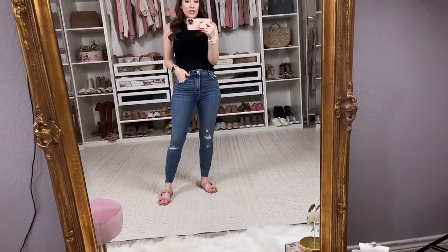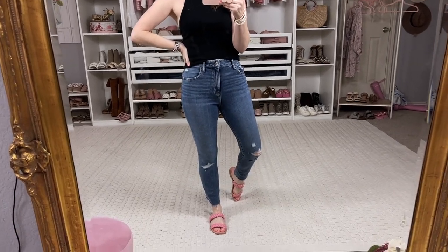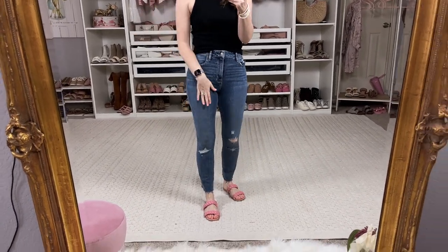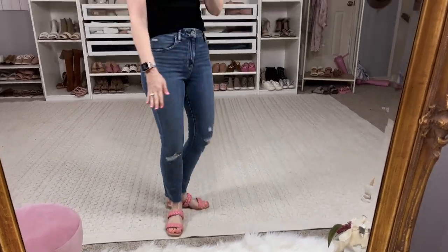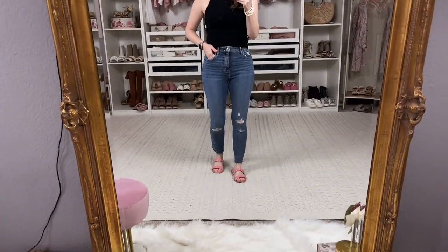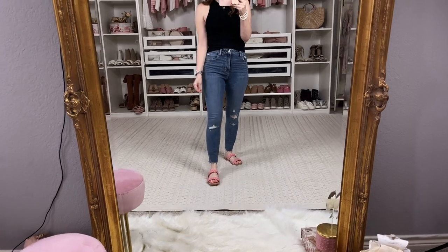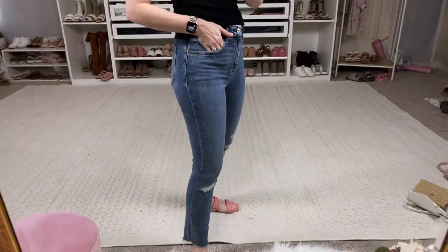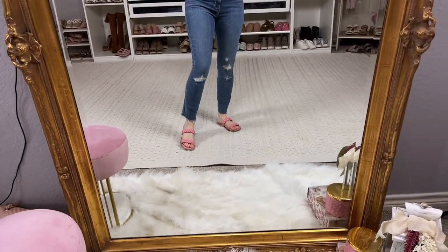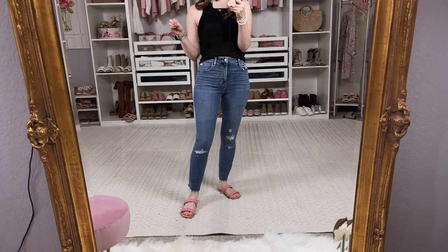These are some Abercrombie jeans I had not tried before — these are the super skinny. Normally the skinny jeans from Abercrombie are a thicker denim, not stretchy, very structured. These are like a stretchy, almost like a jegging — very fitted and stretchy. I'm actually in a size two here, and it fits great, but that's if you want more of a tight, snug-to-the-body fit. I do love the high waist and the distressing is great. This is an excellent skinny jean if that's what you're looking for. This is not a short, so I'm in the regular, and these fit great. I've already worn them — they're a great option.